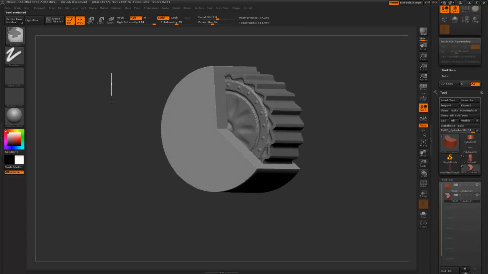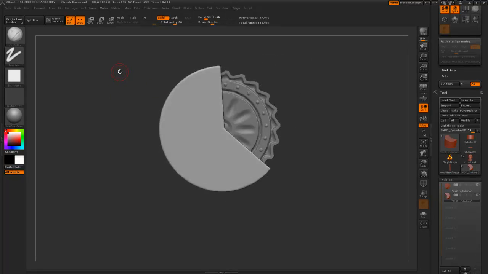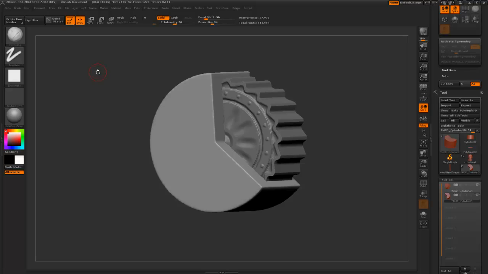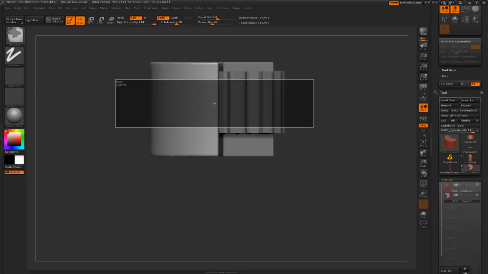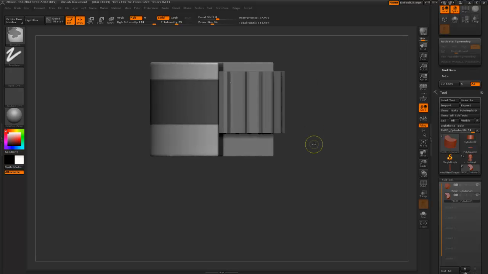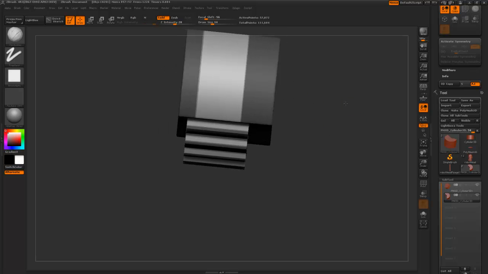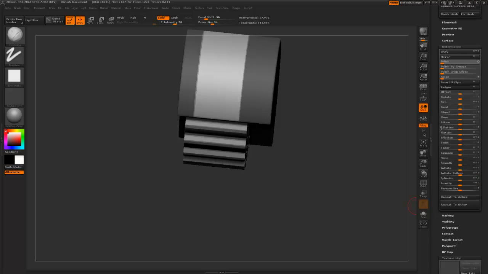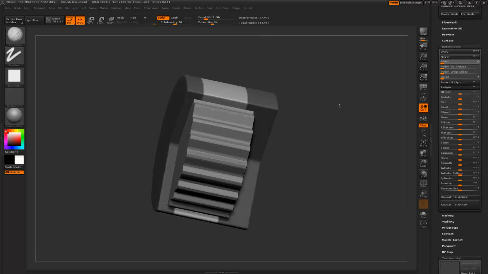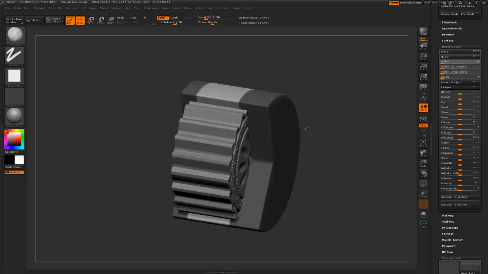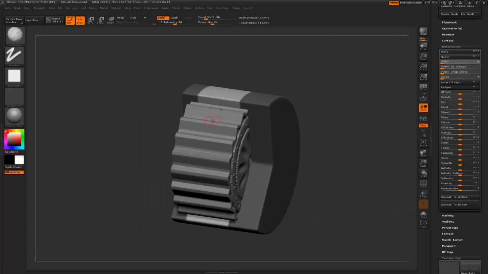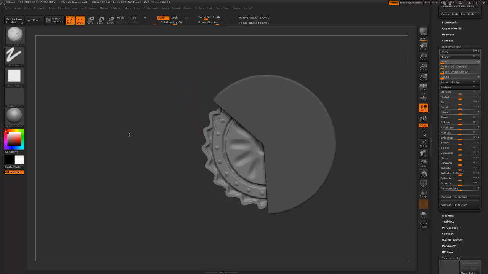Okay. Update its Dynamesh. And then I just need to think about what it is I want to do with this. Might add in sort of... Okay, I'm gonna have to manually paint this in a little bit. No, that's gonna work.